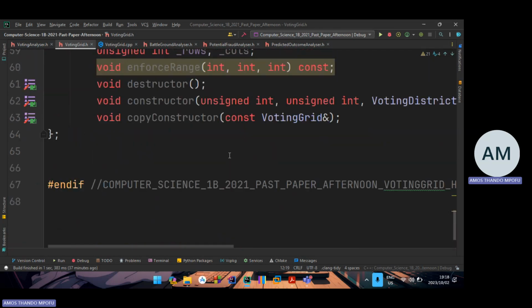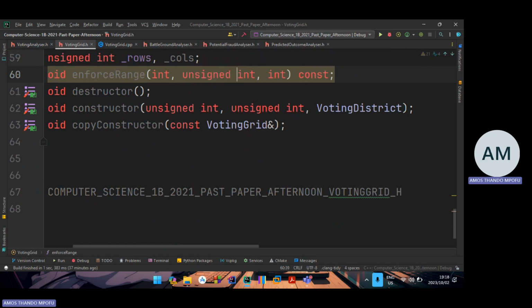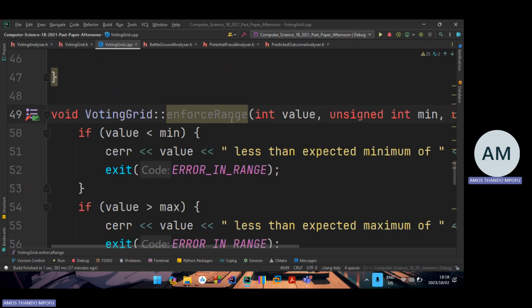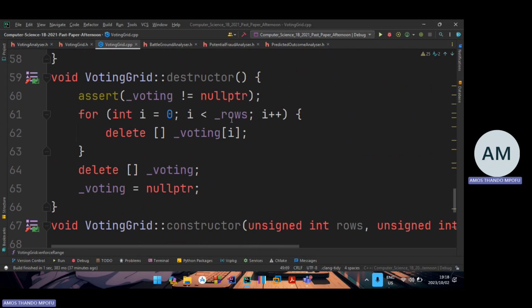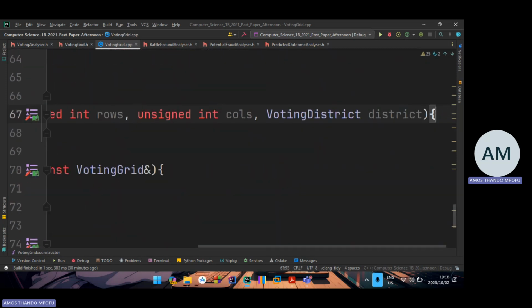Okay, the helper functions are down here. And then I just write unsigned and signed. There we go. That's a bit better. Enforce the range. Done, done, done. Then now we have the enforce range function.